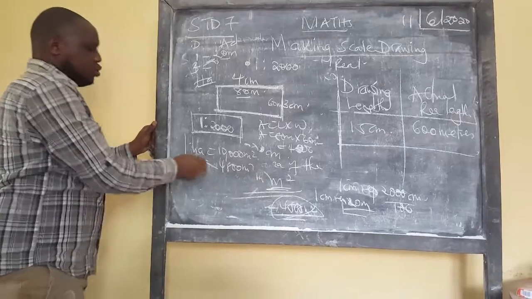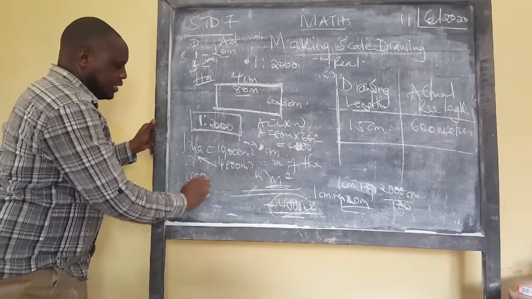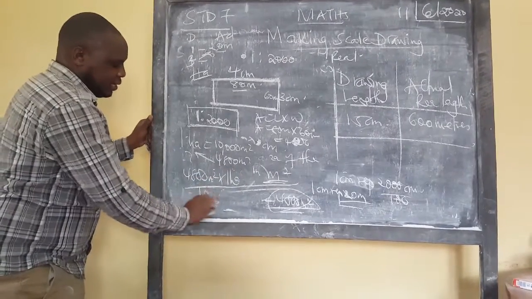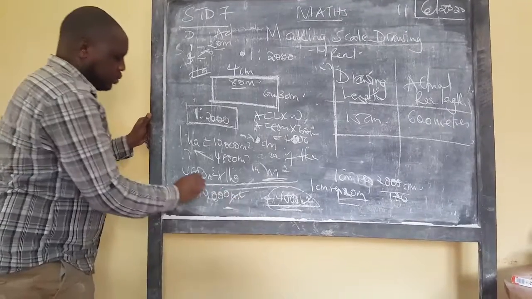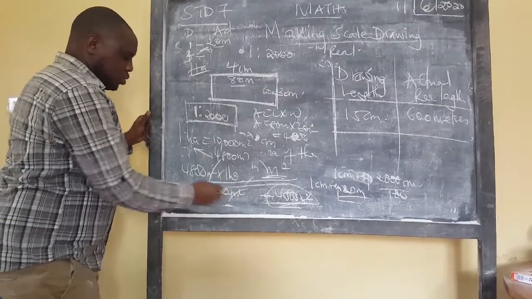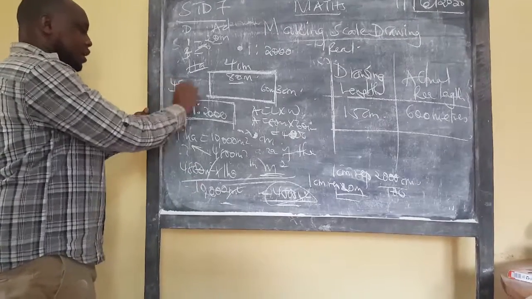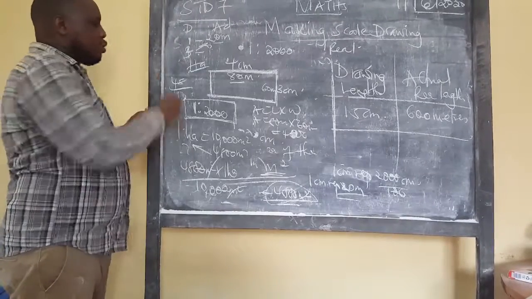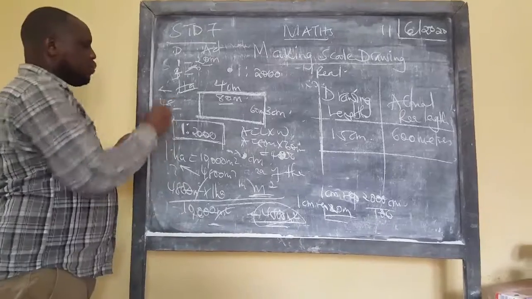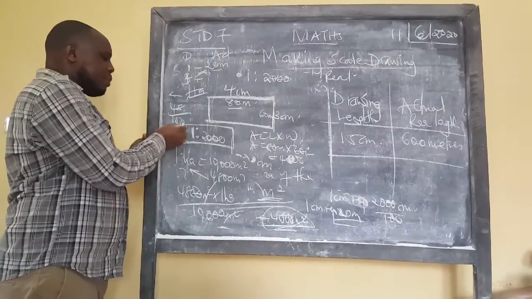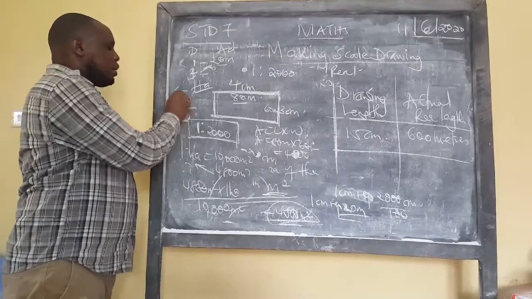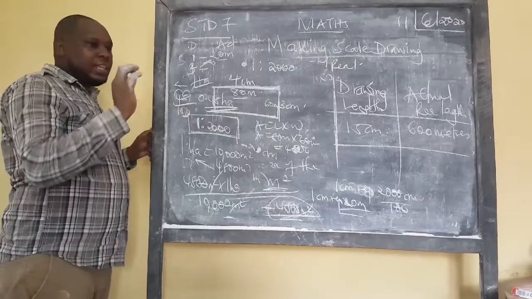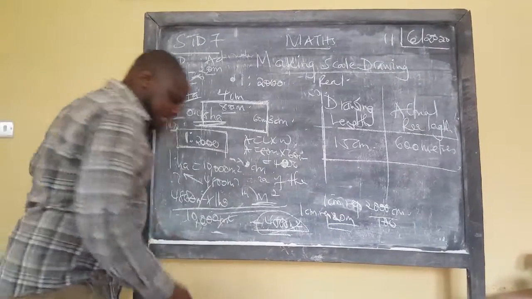It is equivalent to how many hectares? So you cross multiply: 4,800 meters squared times 1 hectare over 10,000 meters squared. Meters squared will cancel. Then 2 zeros will cancel, remaining 48 over 100. Then from there you divide. I told you when you're dividing with zeros, it's very easy because the decimal point moves backwards. The decimal point of our whole number is there. It will move backward by the number of zeros, 1, 2. That will give you 0.48. So learner, either way you can be able to get this question right.